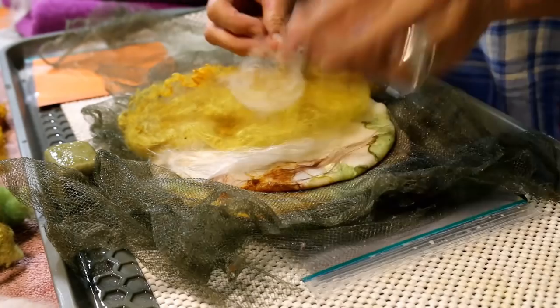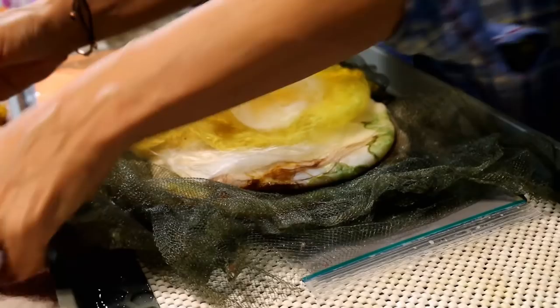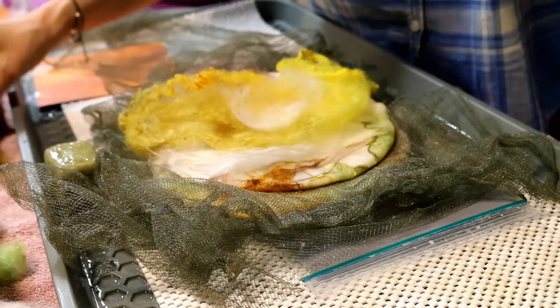I'm just going to put a little white there to kind of mute this part a little bit, not because it needs it to hold it down, just for fun. I guess I already have a lot of green, so.